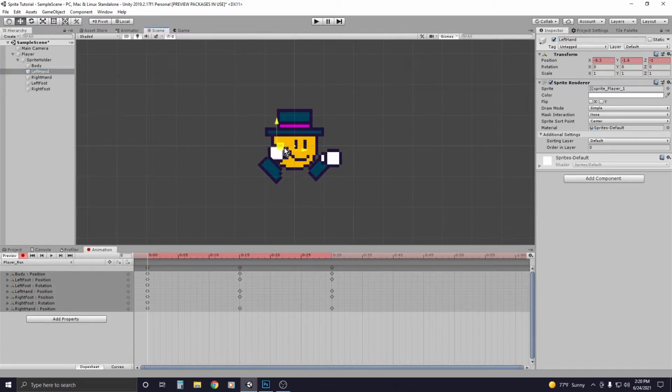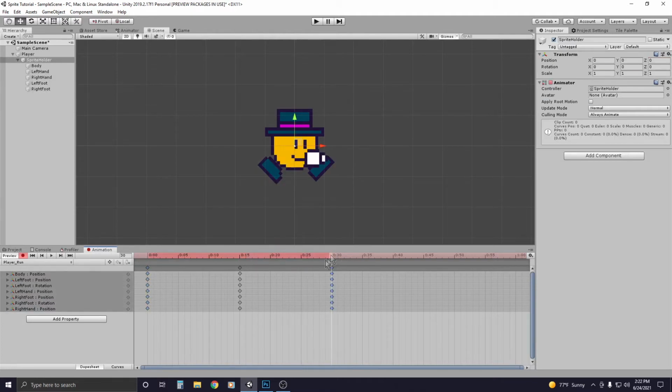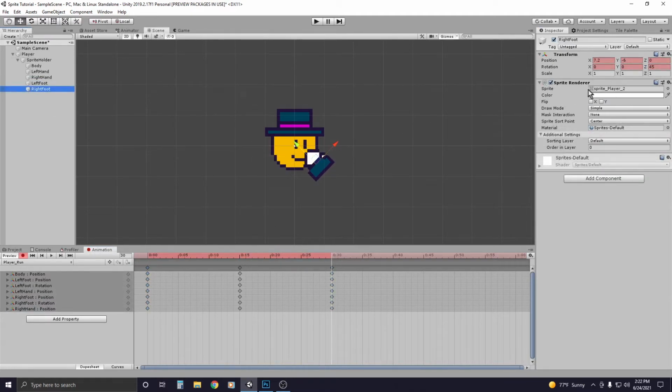I like to think of run animation in terms of where the feet are going to be for each frame. This first frame is going to have his right foot in front, his left foot in back. The second frame will bring each of the limbs into the middle of the body on their way to swinging into the opposite side. And I'm going to make the body bob up and down with each step. This third keyframe will have the feet and the arms switch their position. So the left foot is going to be in front now, and the right foot in back, and the arms are going to be swinging around the body.